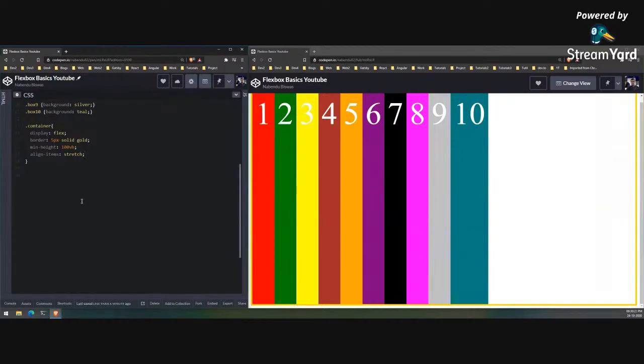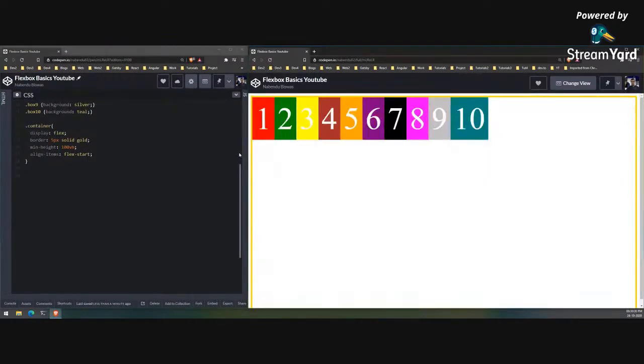So then align item flex start, see, stretch means everything was getting stretched.